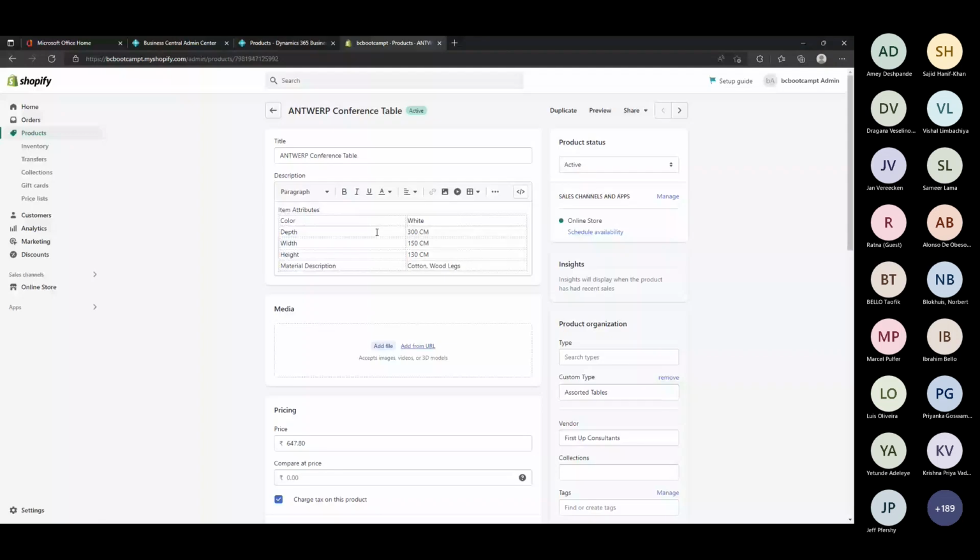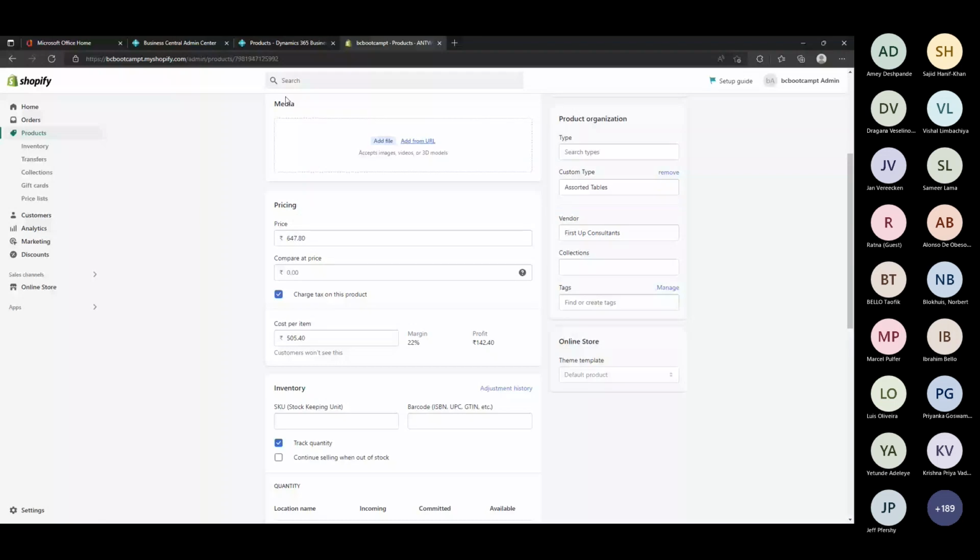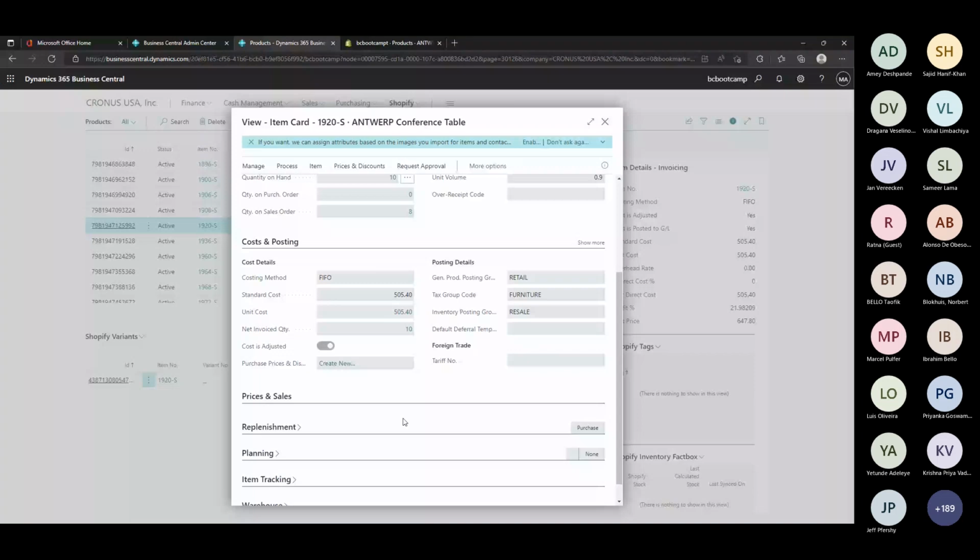The image is not yet moved, but we can see the price. If we go to the price section, this is 647. So the price is moved and the cost is also moved, 505.